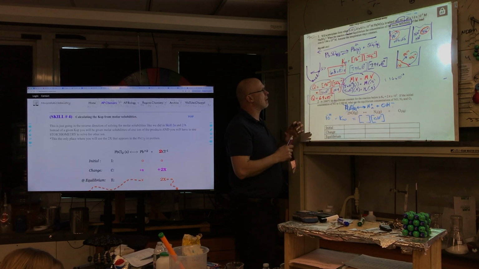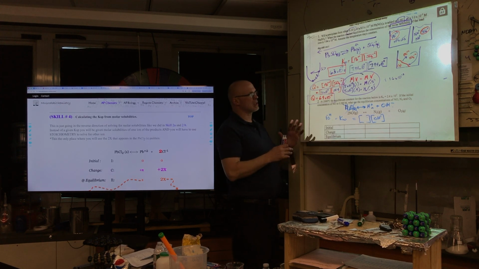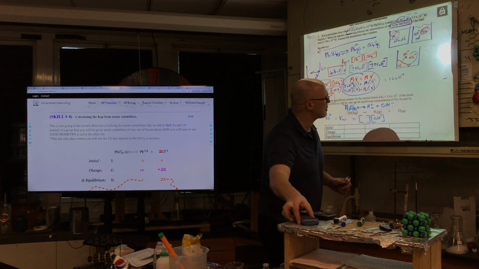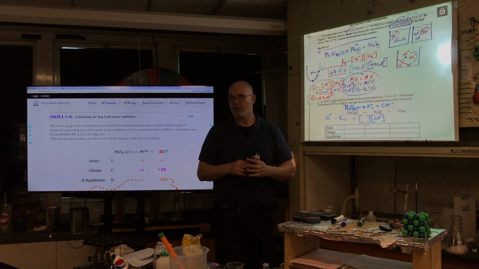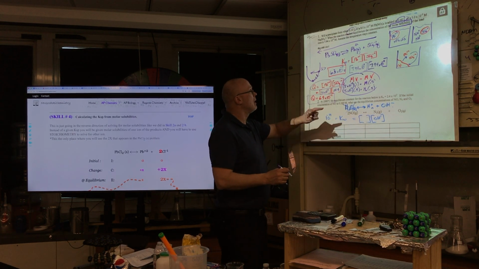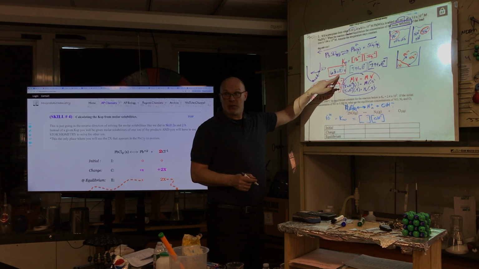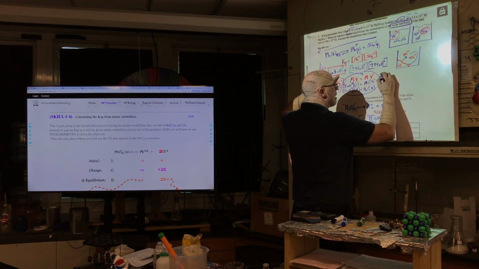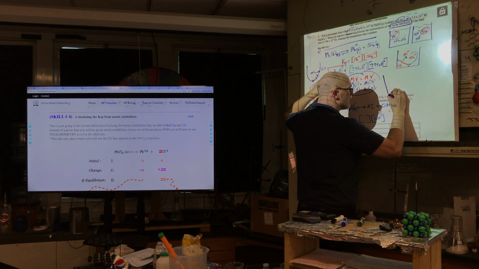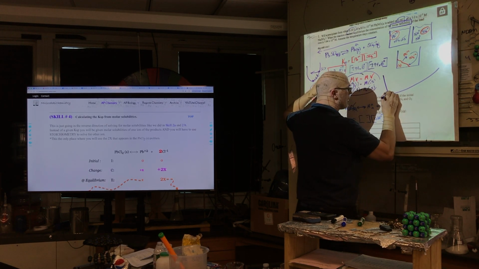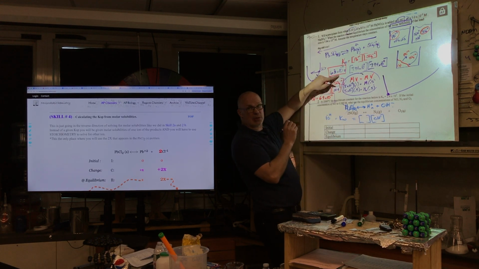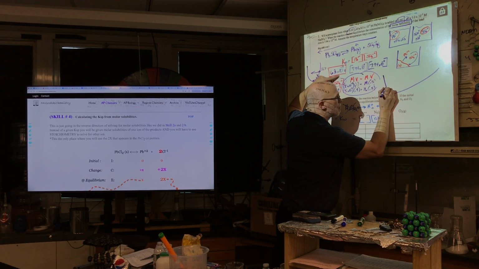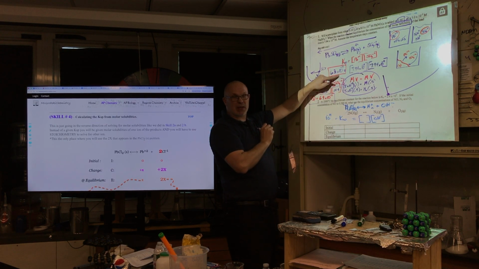If Q, and think about this for a second, this is really important to understand big picture. Stay with me. Let me just finish my point because I'll forget. See how small that K is? So if I were to draw a U diagram, it would be like this. Here's my equilibrium. The reason I'm drawing it like this is because it's so small, this thing barely produces any ions. Can everyone see that? It doesn't go forward a lot.